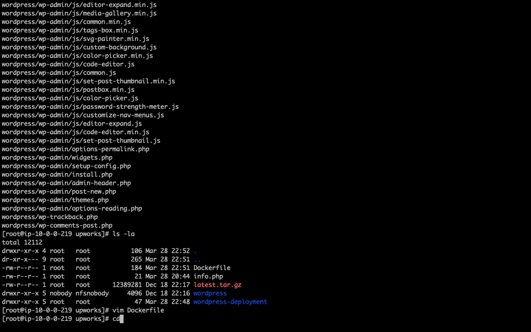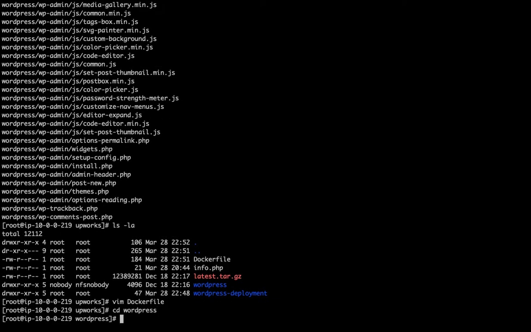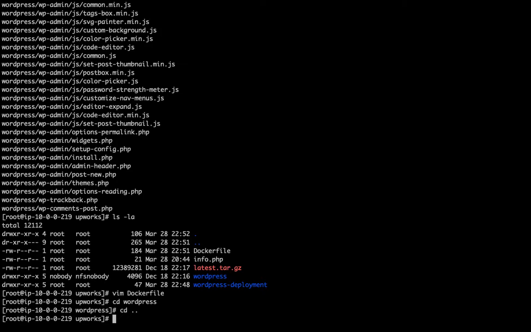If we want our WordPress to connect with the database, we have a file called wp-config-sample. At first, in our Dockerfile, we would be renaming it as the main file.